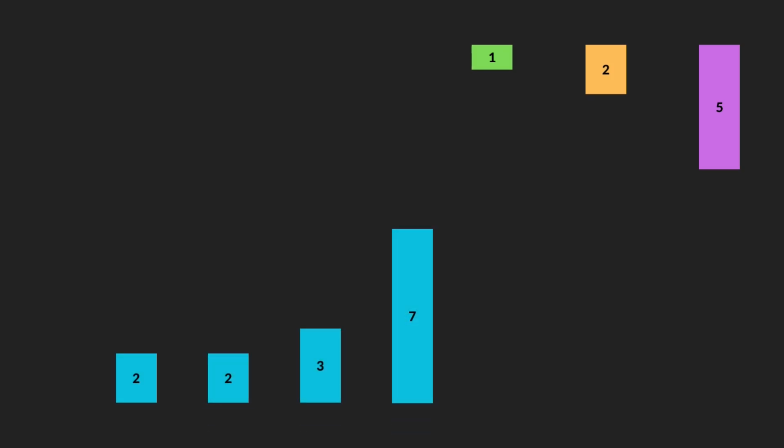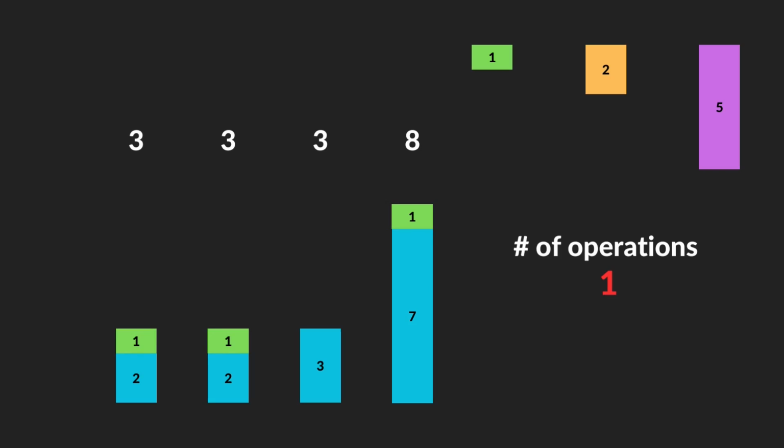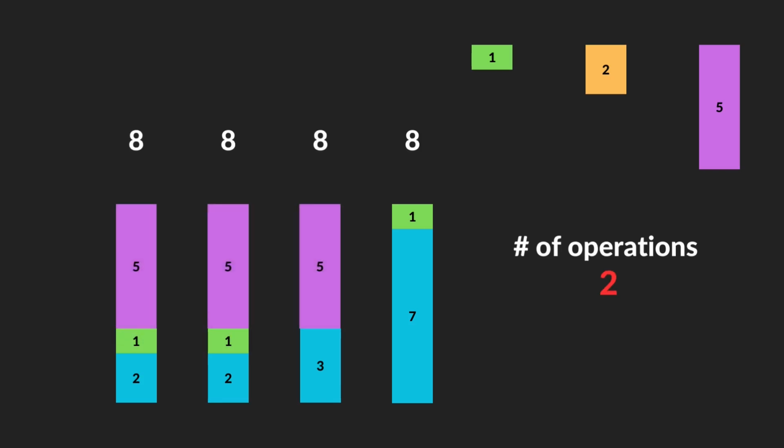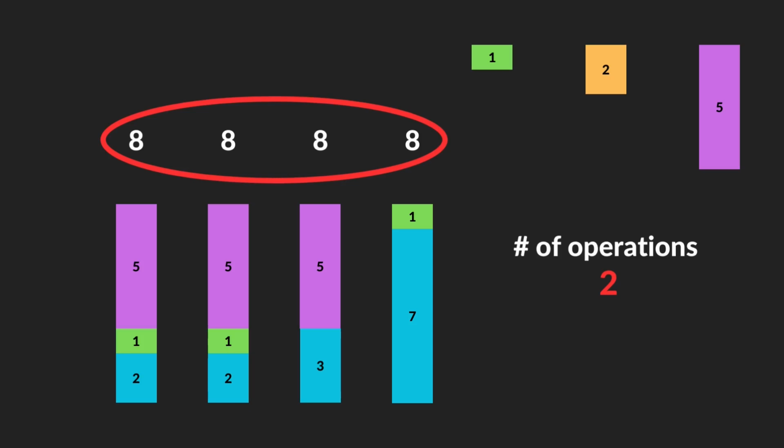All right, so first we're going to start out with the 3 operations: 1, 2, and 5. Put them to the side. Let's start with an example of 2, 2, 3, 7 as a starting point. We'll see some totals here, and so far no operations. First we put the number 1 on each except for the third one, and that brings us to 3, 3, 8. Then we can add 5 more on top of the first 3 to get everything up to the same point, 8. Everything's now equal, and we have a total of 2 operations.